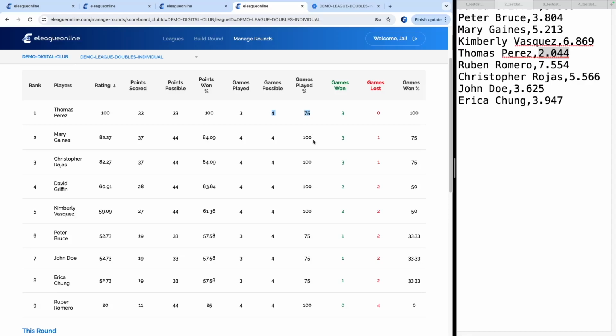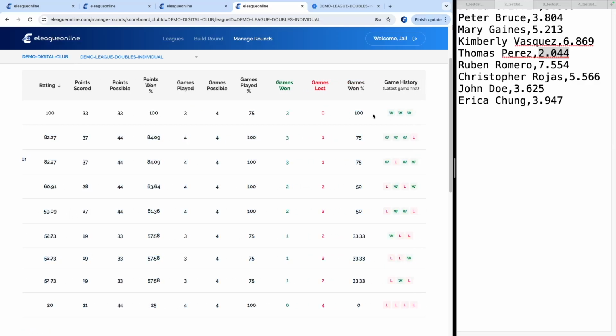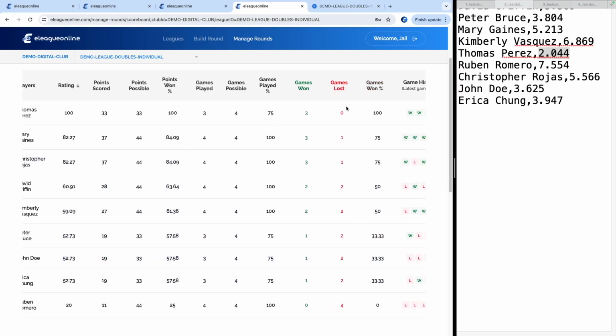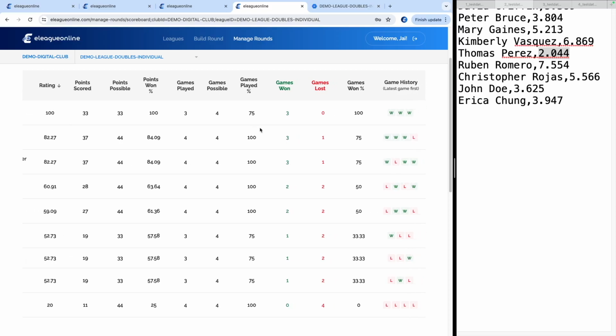Now the weighted score works as a configurable value with a percentage allocated to this points won percentage, games played percentage, and games won percentage, and this is configurable at the club level, right? So a combination of these 3 results in the weighted rating, and the last column here shows the game history, meaning the last 6 games, win or lose.